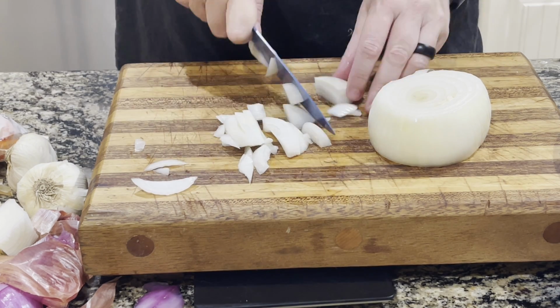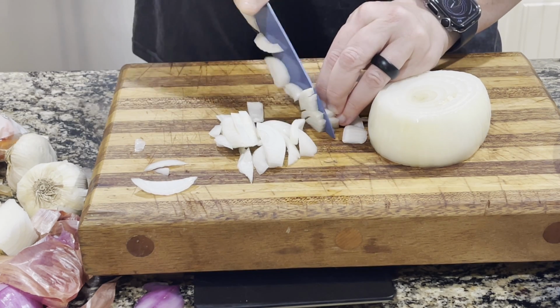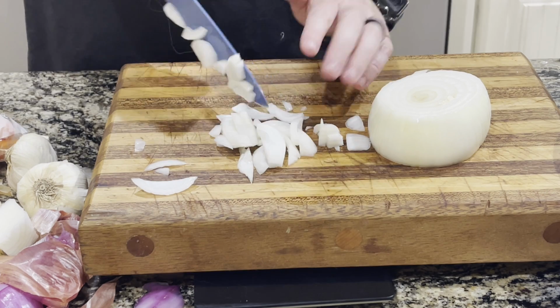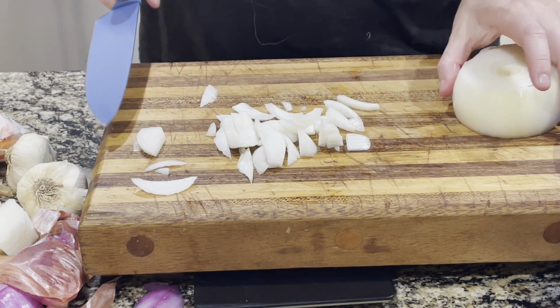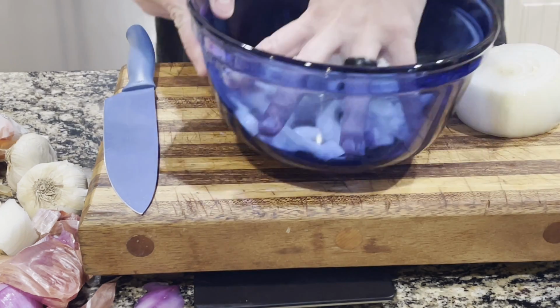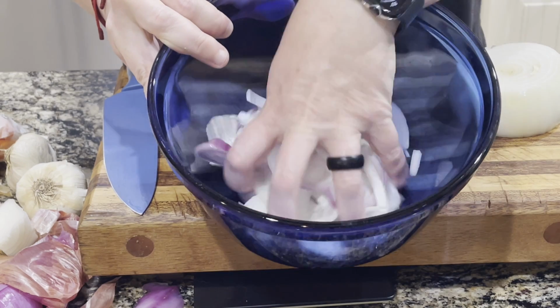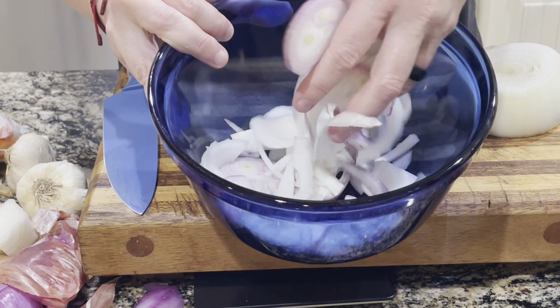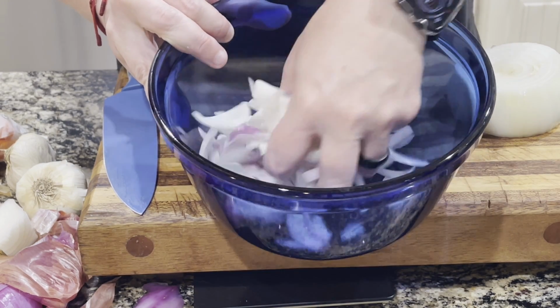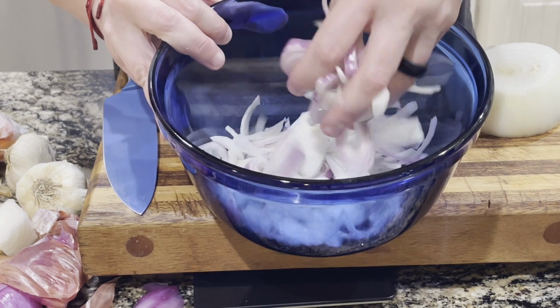And you know what? I read somewhere that garlic and onions are good for you when you don't feel well. So I'm gonna go with that as being a good thing. Just putting it into this bowl here, see what we're working with. I'm gonna put a little bit of olive oil on this, and then I put some veggie sprinkles on them as I start to sweat them down a little bit.